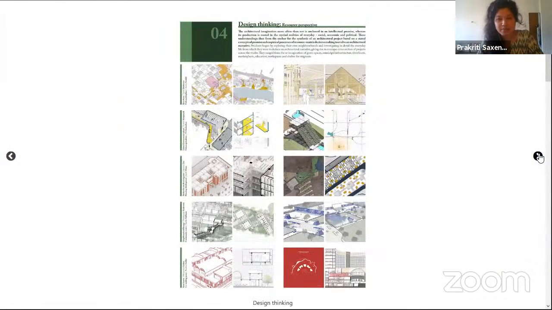to design a program through their understanding of the current times. So every student ended up selecting their neighborhood, because in the situation of an online studio, we were all in different cities in the country. So every student selected their neighborhood, studied it, and came up with a response to their understanding of the everyday activities of their neighborhoods. And then we ended with a design, development, and detailed design of those projects.